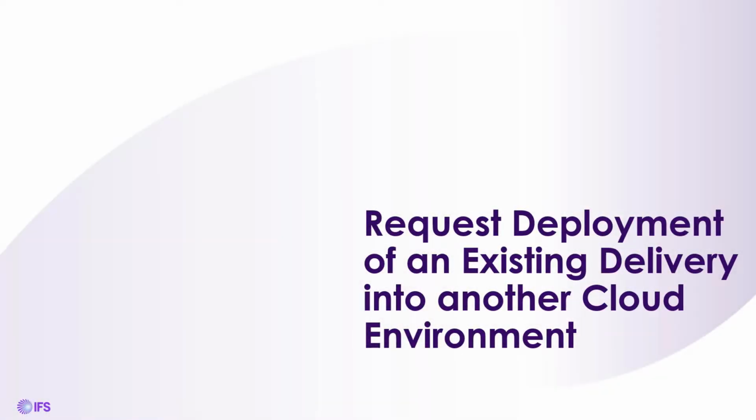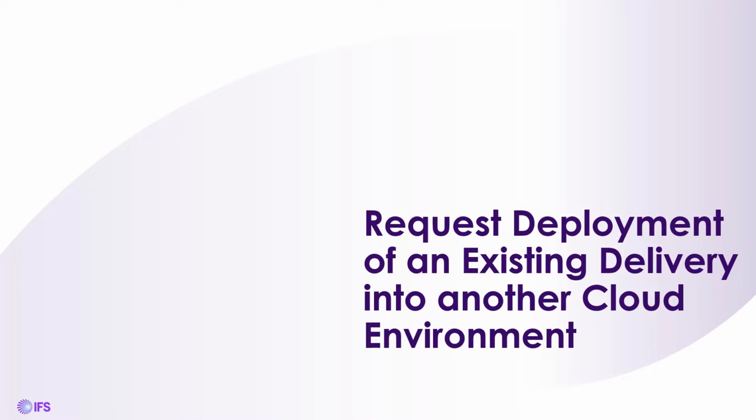This video will show you how to use the IFS support portal to request deployment of an existing delivery to another cloud environment. This request type allows a user to request for the IFS Cloud Delivery Coordination Team, also known as the CDC team, to schedule a previously successful product deployment onto a different existing cloud service environment for any of the following products: IFS Applications 10, IFS Applications 9, FSM 6, FSM 5, PSO 6, PSO 5.